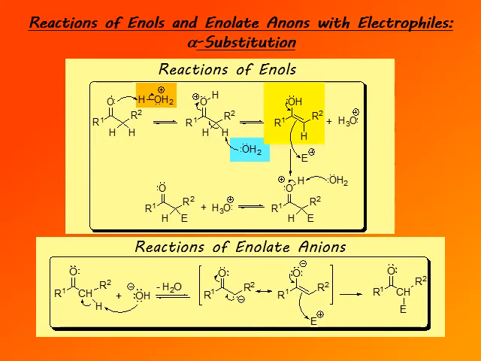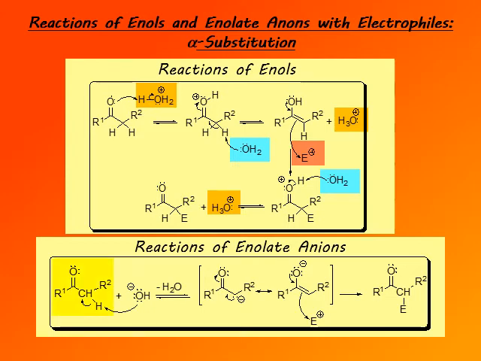Now, from this form, the enol reacts with an electrophile. And it reacts in such a way that the carbon-carbon pi electron pair flows to form a carbon-electrophile bond, and it's assisted in doing so by a free electron pair from the oxygen, which flows to form a carbon-oxygen pi bond. The resulting species is an oxonium ion, a substituted oxonium ion where the electrophile has replaced the original proton. The final step is deprotonation, which regenerates the acid catalyst, shown here in amber, and we isolate the substituted compound.